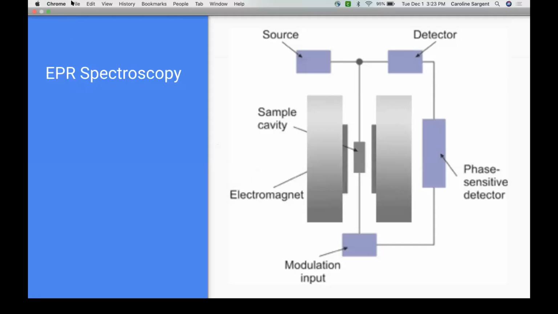Okay, for the instrument, this is the EPR. It actually looks similar to the NMR, even if you don't see it off the bat. I didn't see it off the bat, but once I learned about it, it does. So just trust me on that. Your source is normally called a klystron. And we talked about higher frequency. Can anyone recall the next highest frequency after radio frequency on the spectrum? It's microwave. So that's the frequencies we're using here. And then those flow into the sample cavity. The sample cavity helps retain that frequency.